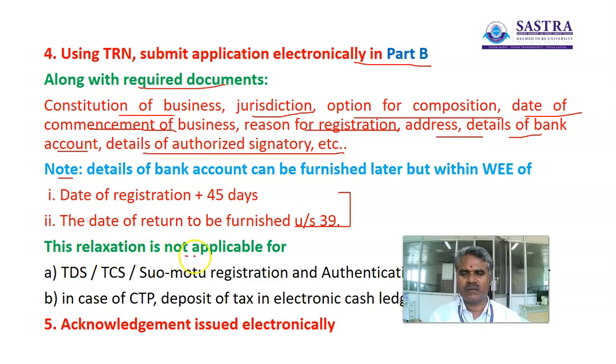This relaxation is not applicable for TDS, TCS, suo motu registration and the authentication of Aadhaar number. You see, a person who deducts TDS, a person who collects TCS, and suo motu registration. Suo motu registration means the registration given by the proper officer directly, with suspicion or doubt, because you are eligible to register your business but you have not registered so far. Why? You have purposely delayed. So here they give a registration number to you. This is for suo motu registration, based on their assessment, very simple.